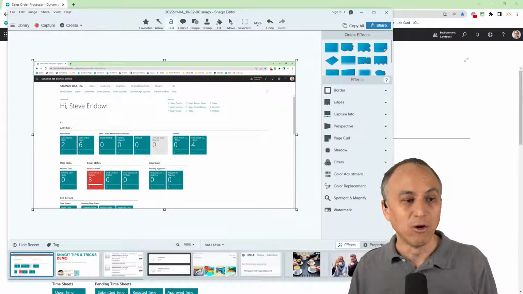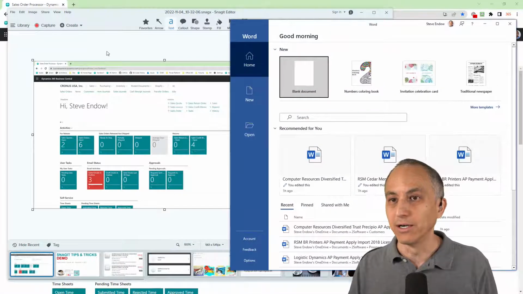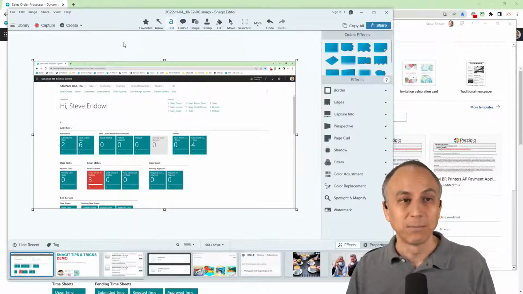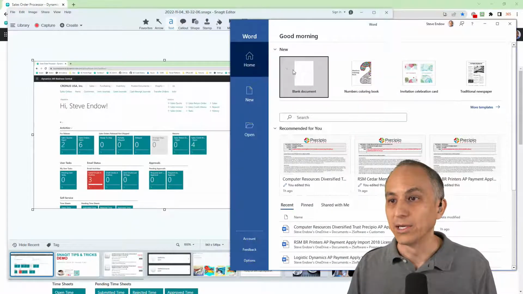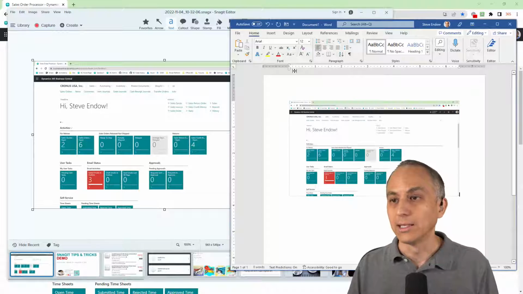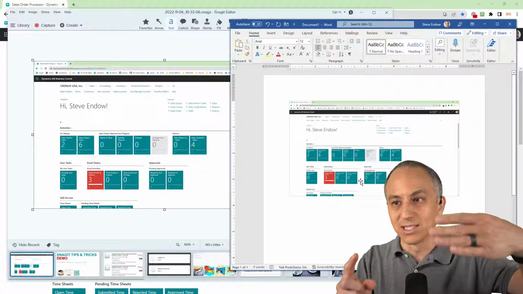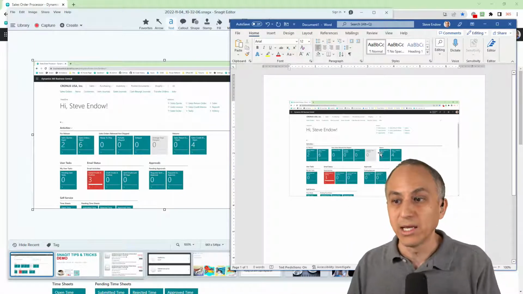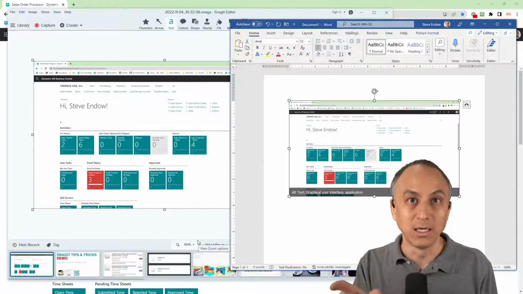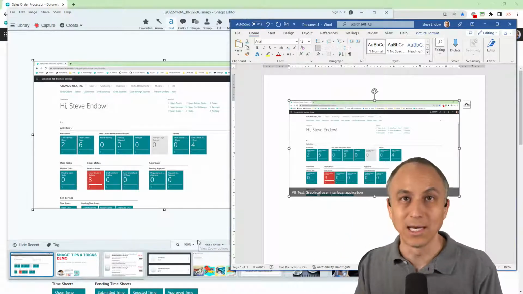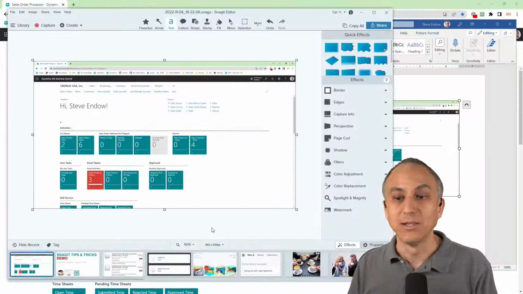So if I open up Microsoft Word and bring that over here, I can click in Snagit, press Control-C to copy, or do Edit Copy. And then I can go over here in Word and I can paste. And now I don't have a massive image that I then have to scale down and resize. It's like, okay, cool. I've just pasted in a 961 pixel wide image into Word, and it's not going to take up tons of space anymore. So that's how you resize the image. This is how I do it.